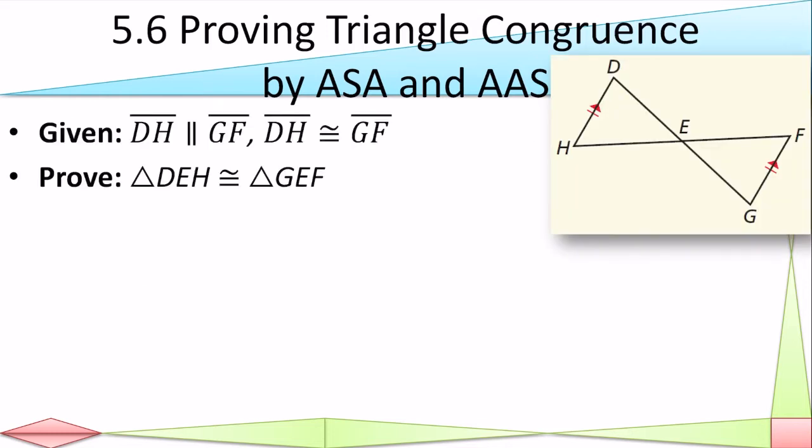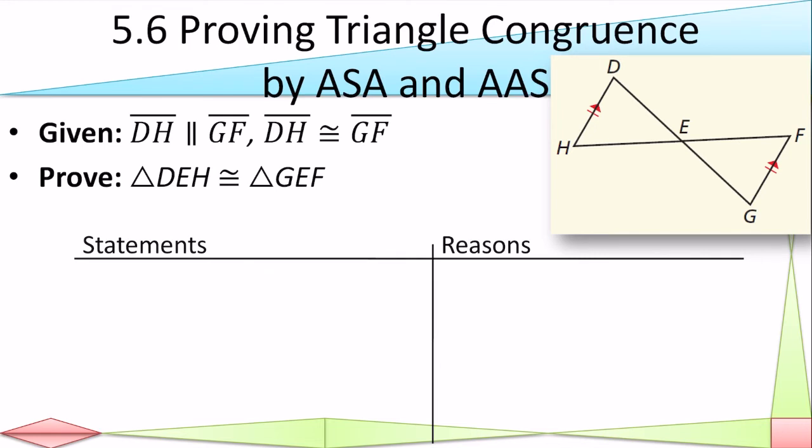All right, some more fun with proofs. Okay, first step. That's right. Put down the givens. And make sure they're marked on the picture. So the little line mark here is congruent. The arrow on the line is parallel. We're supposed to prove these 2 triangles are congruent. Well, what could we do?